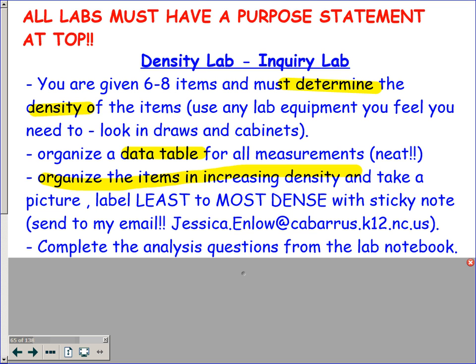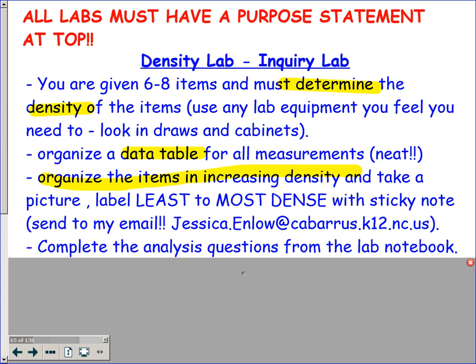Who's ever heard the word inquiry? Inquiry can just mean a question, like I have an inquiry, I have a question. But it also can mean you have to think about what you're doing, and I'm not going to hold your hand the whole time. Not all of our labs are inquiry labs. A lot of my labs are like, do this step first, do this step second, and so forth, because they involve chemicals that can be hazardous. But for an inquiry lab, you have to process how you want to attempt this, because there are many ways to go about it.